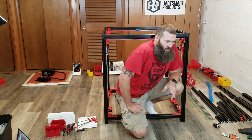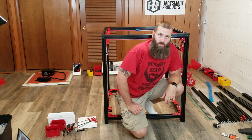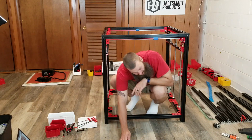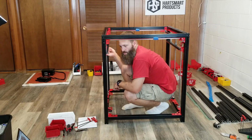I've come across 2, maybe 3 of them so far, so hopefully there aren't too many more than that, but there were some spare parts that were included, so hopefully we're covered on the M5 nuts with those. But okay, enough of me blabbering. I will continue on here with the build.